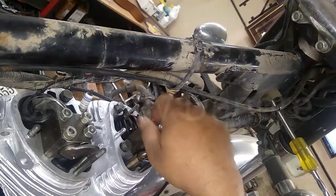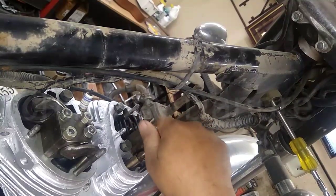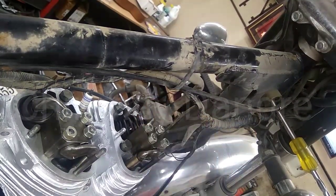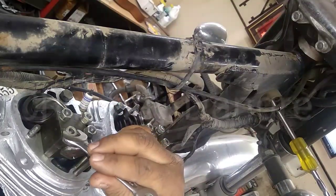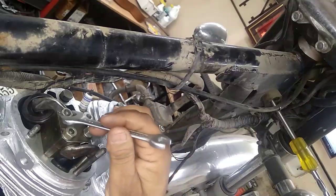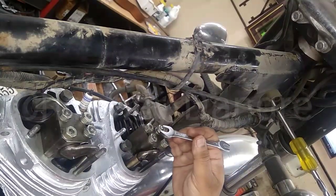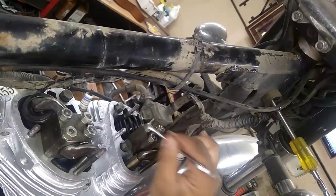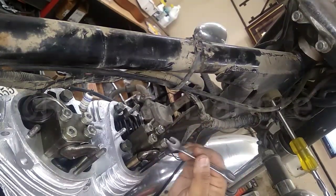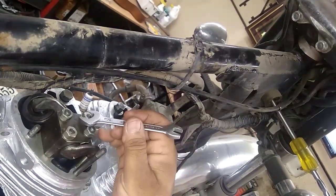I have not started the bike and I don't do that because it doesn't require it. The studs may get bent, the rocker box may get bent, and both the stud thread, the nut thread, and the head thread may get damaged if you start the bike. You don't need to, because the valve springs have very high tension and the threads are not made to absorb that tension — they are for tightening purposes only. I do sequential tightening, quarter turn each, diagonally — that is the best method and I have found it very effective when working on these engines.